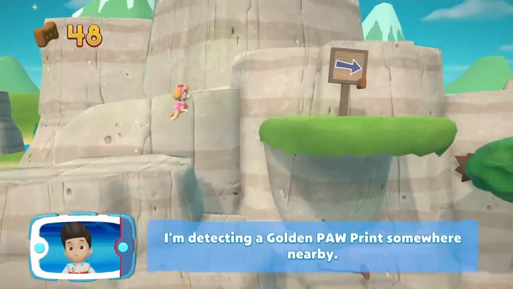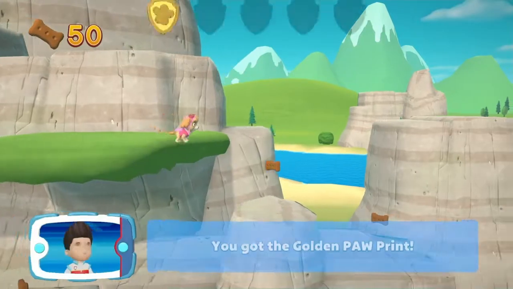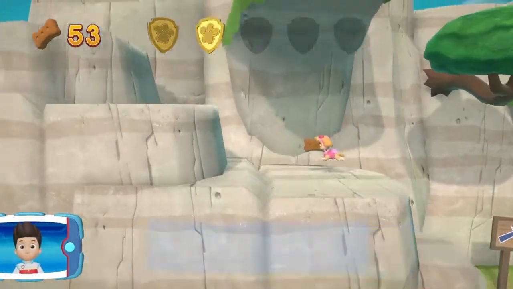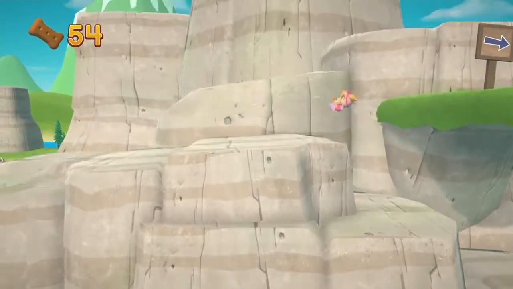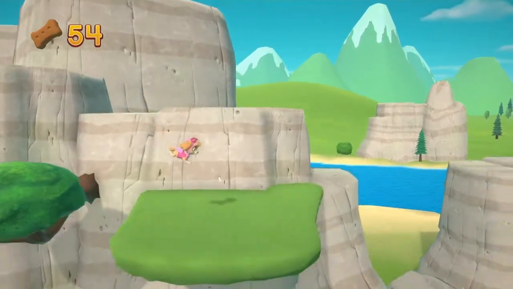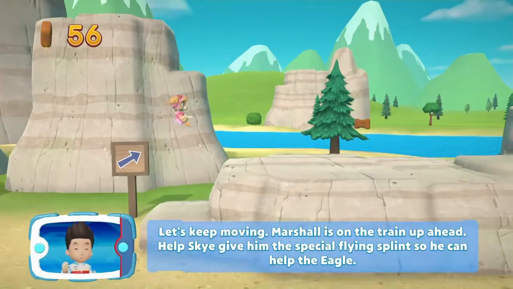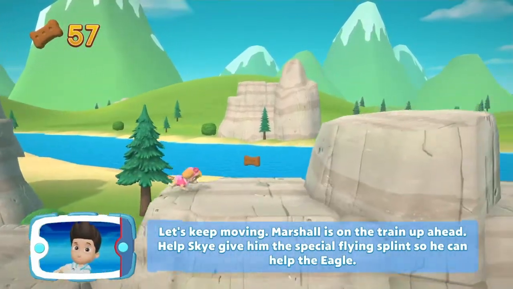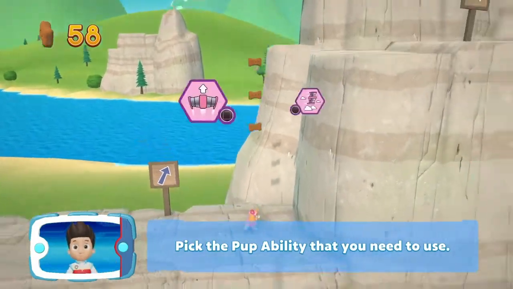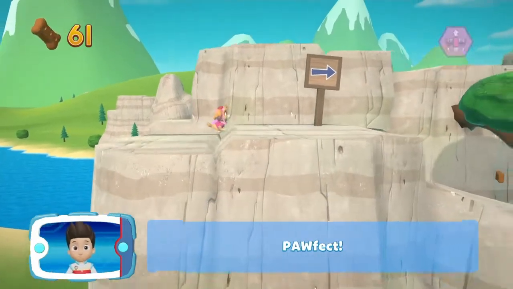I'm detecting a golden paw print. Great job! We're almost there! Golden paw print nearby. There we go. See if you can find them all. Okay. So I think we've got two golden paw prints at the moment. Let's keep moving. Marshall is on the train up ahead. Help Sky give him the special flying splint so he can help the eagle. Pick the pup ability. And up we go.